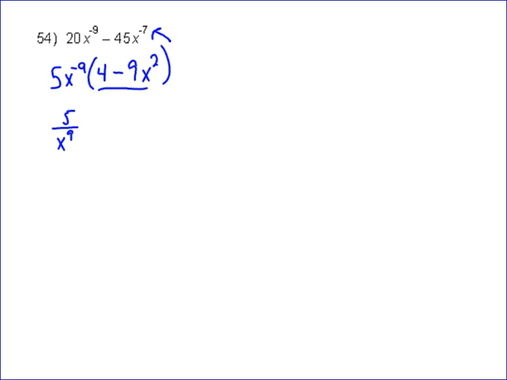And then second, you need to recognize that this is the difference of two squares. It's two terms. 4 is a square, 9 is a square, x squared is a square. So it's going to be 2 minus 3x times 2 plus 3x.